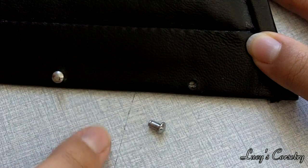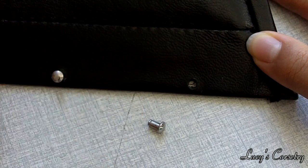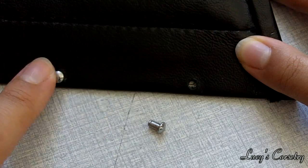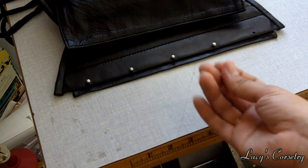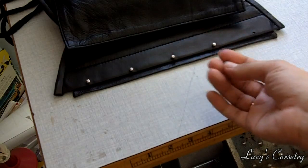Also, even if you are spot welding, metal is very conductive, and the heat may actually change the characteristic of your busk and even warp it if you use too much heat. So there are cold ways of repairing the busk. The first thing you can do is just try to hammer it back into place and pray that it will stay. Most likely it won't stay, but in a pinch you really don't have any other choice.